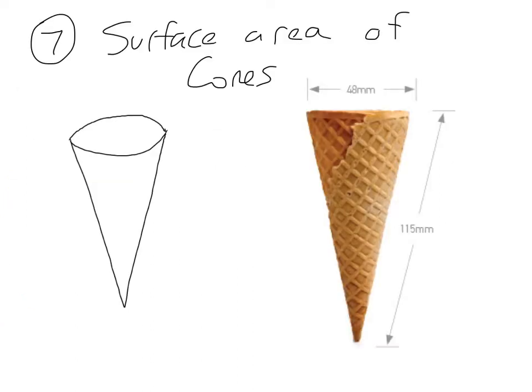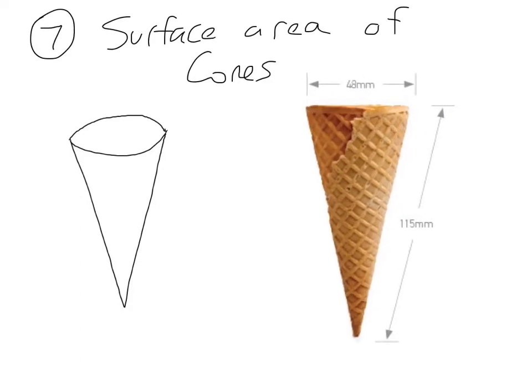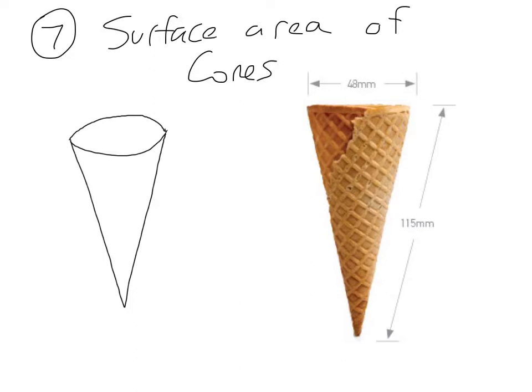All right, so now we're just moving on to cones. Find the surface area of cones. And of course, the most famous one is definitely the ice cream cone. Who does not love the ice cream cone, especially the waffle cone? Absolutely delicious. So on a cone, our base, as we all know, is a circle, right? And we know that all circles have a radius. So we'll call that a little r, like normal. And we also have a vertex at the cone where the lateral area comes together and meets.